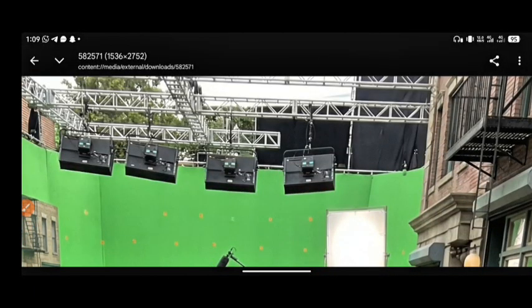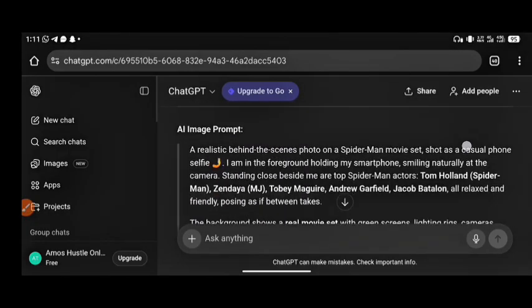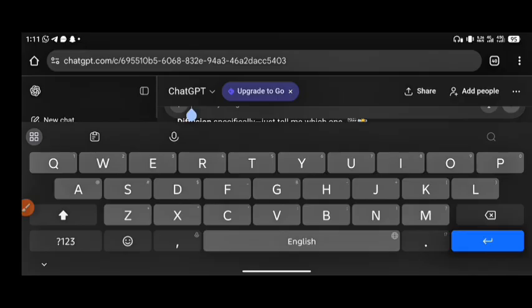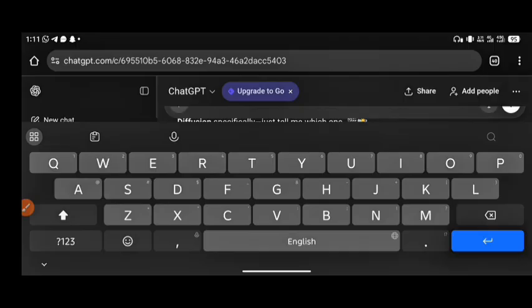So now what is the next step? The next step is to use this image to create a video. But first of all, we have to go back to ChatGPT. We tell ChatGPT to use that same prompt and turn it into a video prompt. So I'm telling ChatGPT now to use that same script as a video script. It's just a simple way. Just go back to your ChatGPT and tell it, please turn that script or prompt into a video prompt. It's going to do it right away without wasting much time. So I'm just typing it so that it can turn it instantly into a video prompt.